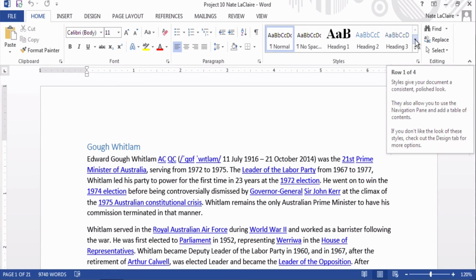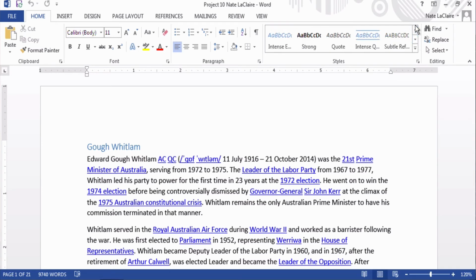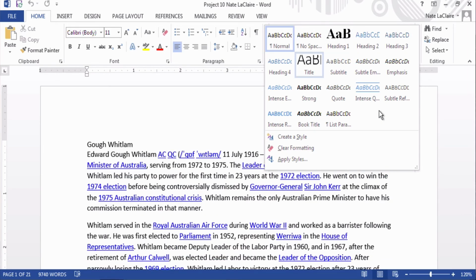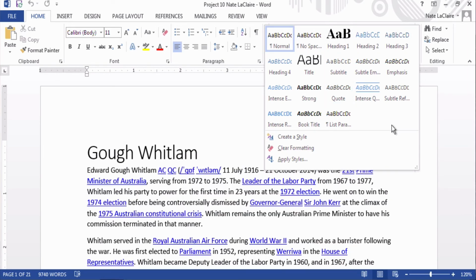So you also have these buttons to move up and down through the list of styles. Depending on your computer, it may have a smooth sliding motion. In my case, it simply flips from row to row, but you may have something a little more smooth. But again, you've got the More button here, and that gives you access to all of the styles, or at least all of the styles that you currently have access to, and we'll get into that a little bit more in a bit.